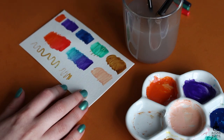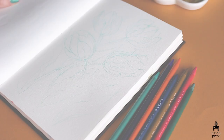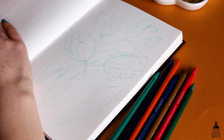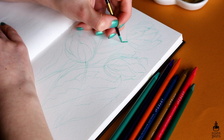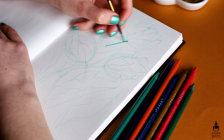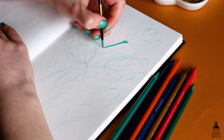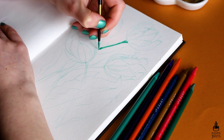So for the illustration, I decided to do some tulips. I didn't have a really thought out plan before starting the illustration, but I did use my technique where I sharpened the pencils and used the paint directly from the ceramic palette. So this worked beautifully for me. As you will see at the end of the video, the colors look rich and vibrant, and yeah, it was basically like using watercolors, but not so transparent watercolors, if that makes sense. It was harder to get them to be transparent.